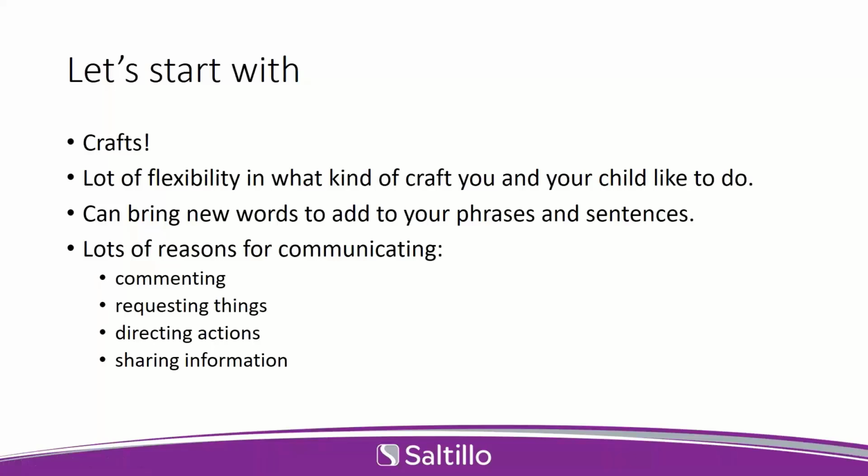You can bring in new words to add to your phrases when we're doing shapes and colors. So if they're just labeling things right now, maybe they're just talking about their favorite color blue, we can still show them and model for them some of those extra words like blue circle or big blue, so that they can start adding those details and making their language a little more rich. Plus, there's just lots of reasons for communicating when we're doing crafts. You can comment on things, they can request things, they can direct other people's actions, they can share information. And so we can move beyond just the requesting, which is often where we start with our AAC users, and build up to other things that they can talk and communicate for.